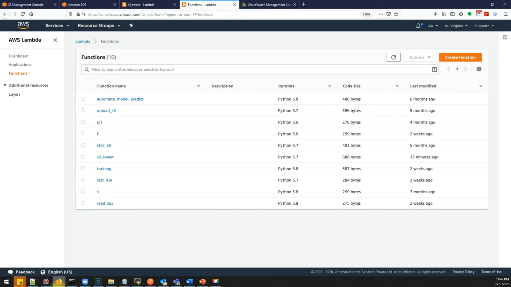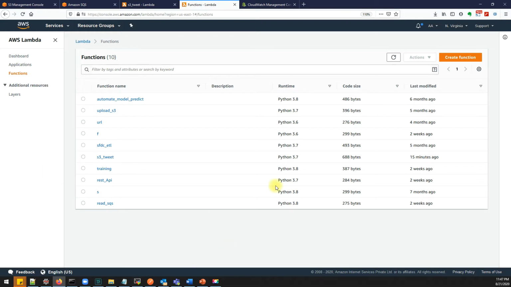That's why I'm calling it event driven. When I say serverless, I'm literally not worried about any of the servers. I need not worry about starting an EC2 server or installing Python, no worries at all. In simple terms, you can write and run your code without thinking about the servers.